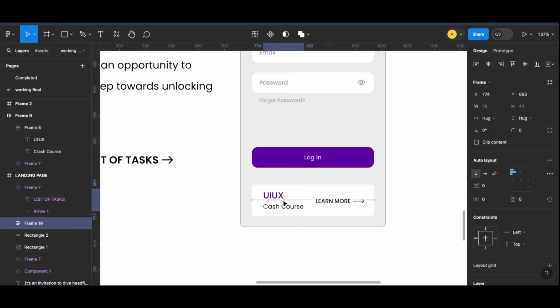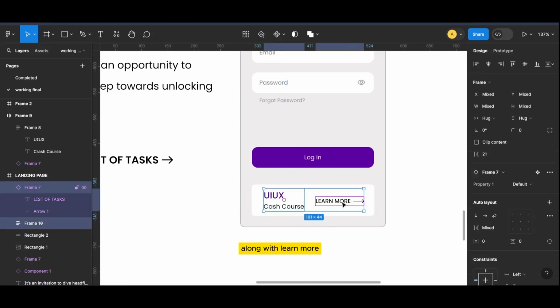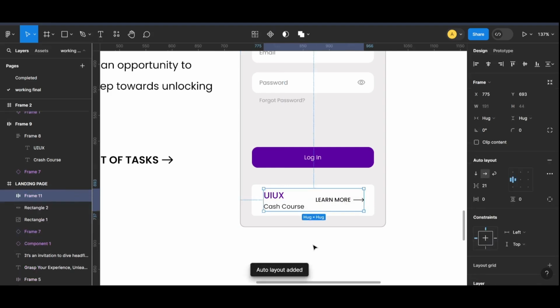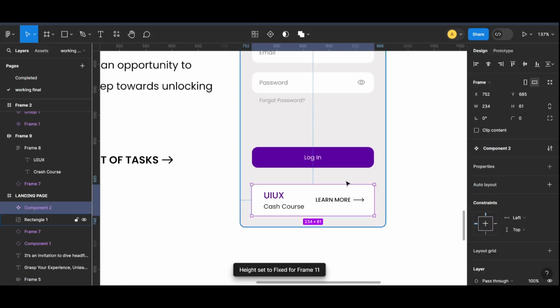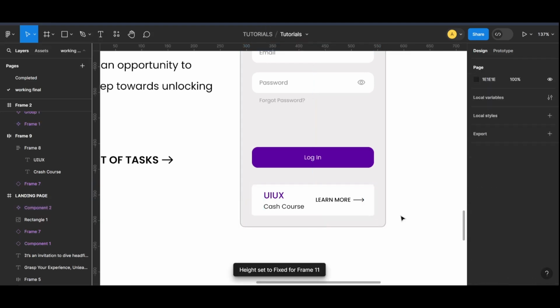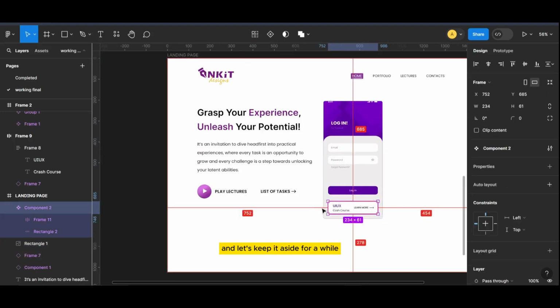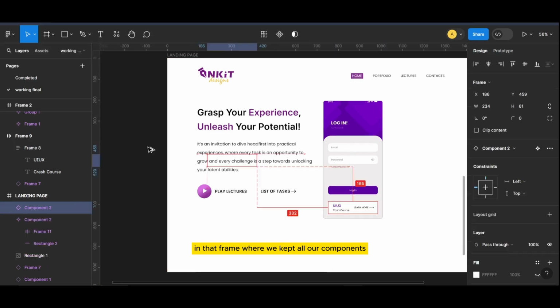Auto layout, and we'll do the same with this auto layout along with learn more. Now let's convert this into component. And let's keep it aside for a while in that frame where we kept all our components.